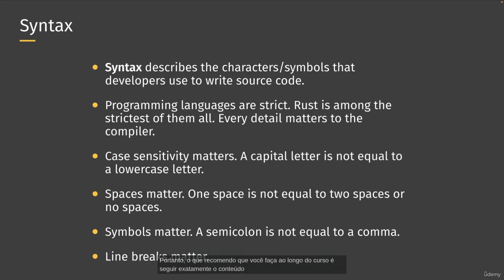So what I recommend you do as you proceed throughout the course is you follow the exact content that I have on the screen and make sure you copy everything, including the case sensitivity, the spacing, etc. And then make sure you have a working program and that you see the exact result that I see on my screen. Then I encourage you to play around and try different syntax options. Try experimenting with the code to get a different output. But make sure your first execution works as well, because that is the validation that you have written the correct syntax out.